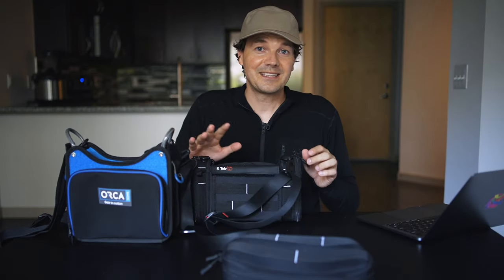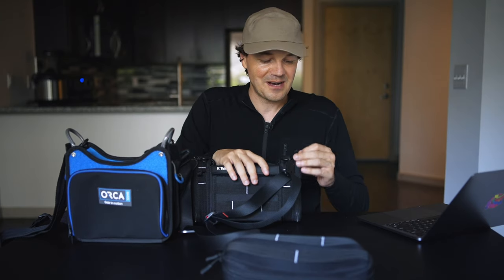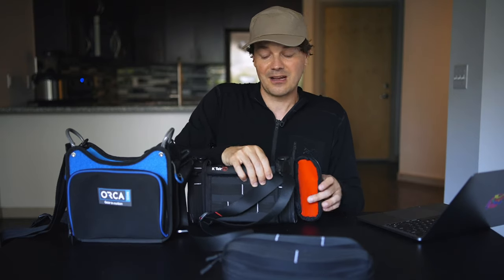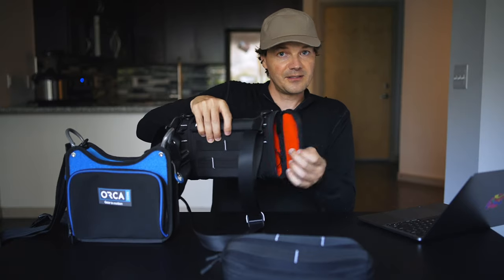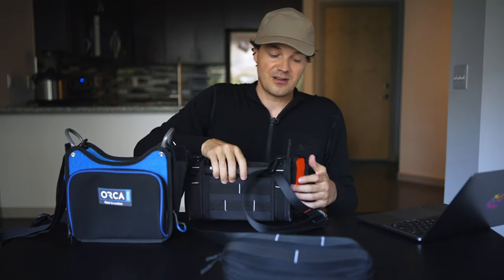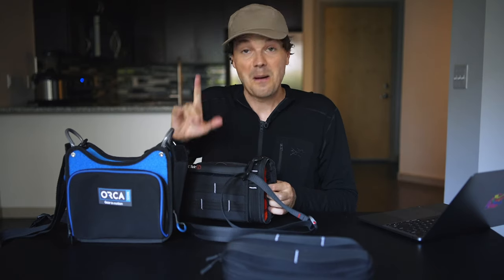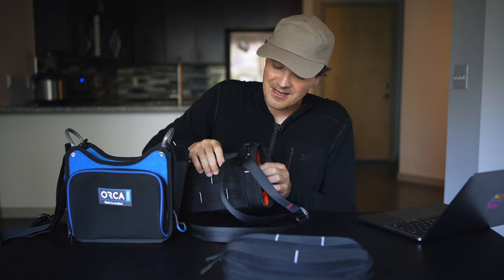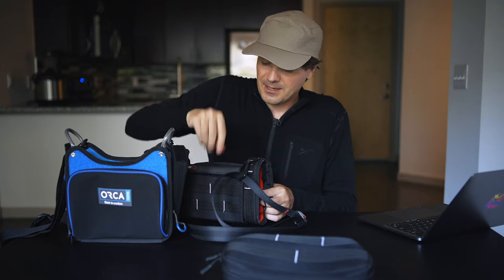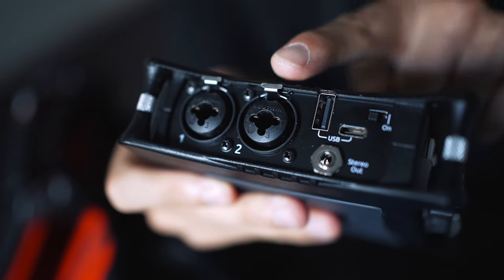All right, there's one thing that really frustrated me, and this is not particularly about the bag, it's more about the sound devices. It's when I tried to change my XLR cables, and I was at the Manitou climb the other day. By the way, this compartment here is a way better solution than this one, that's for sure, because we can also just clap it behind and then we have access to our XLR cables. But that's when I had real problems. I tried to get my XLR cable in and out of this compartment, but that's not a bag problem itself. It's more about the sound devices and these tiny little slips.